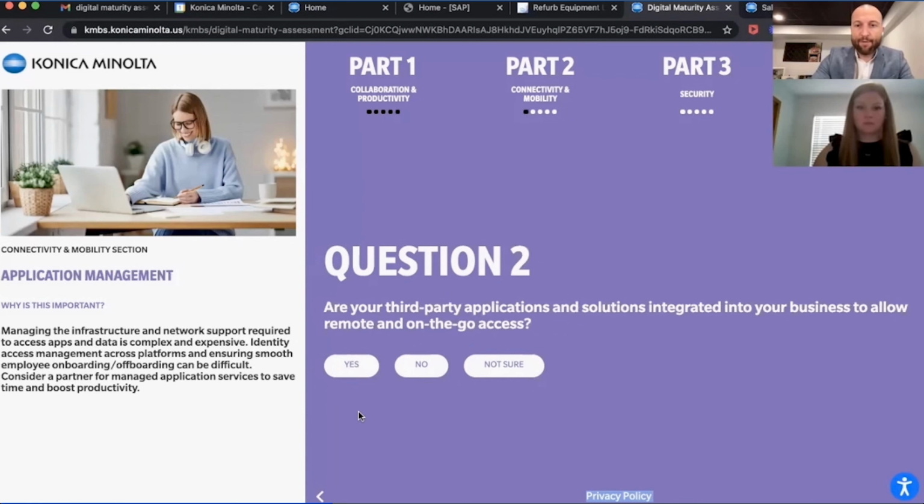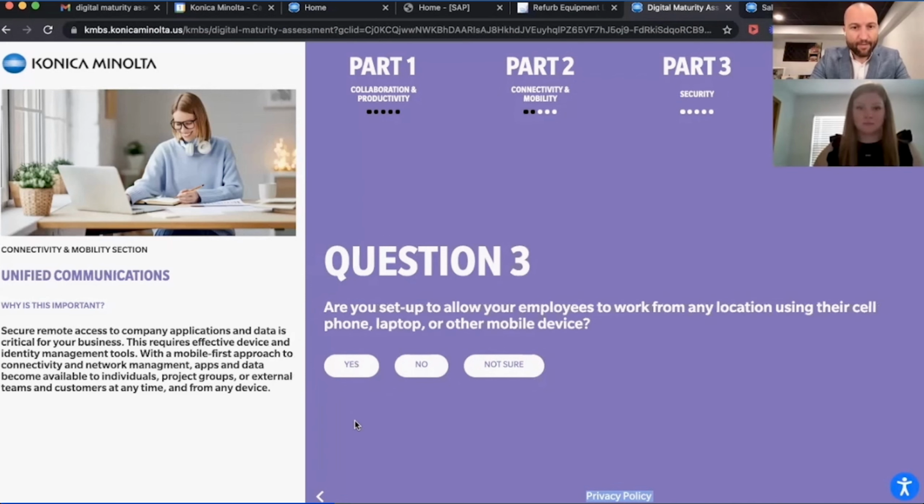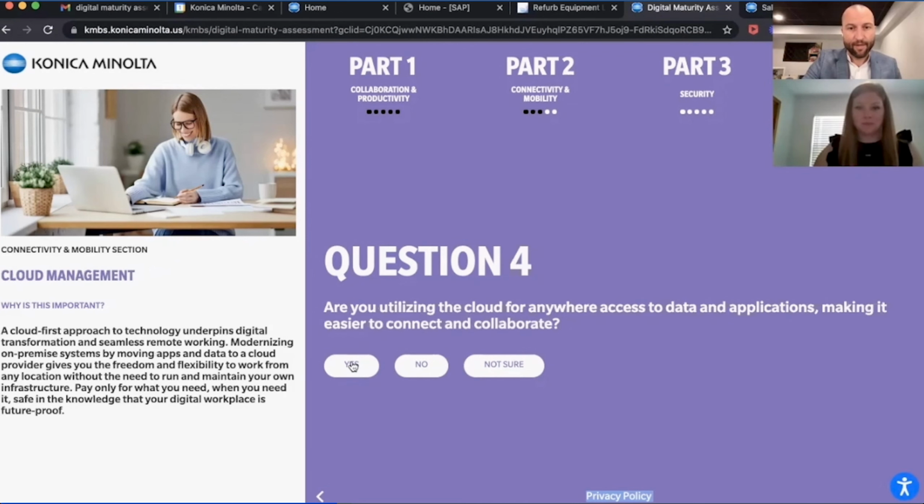Are your third-party applications and solutions integrated into your business to allow remote and on-the-go access? Yes. Okay. Are you set up to allow your employees to work from any location using their cell phones, laptops, or other mobile devices? Yes, we are. Okay. Are you utilizing the cloud for anywhere access to data and applications, making it easier to connect and collaborate?